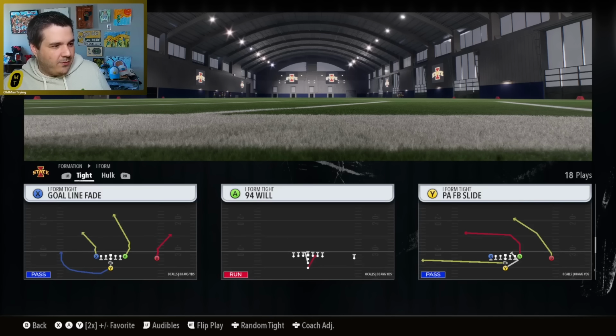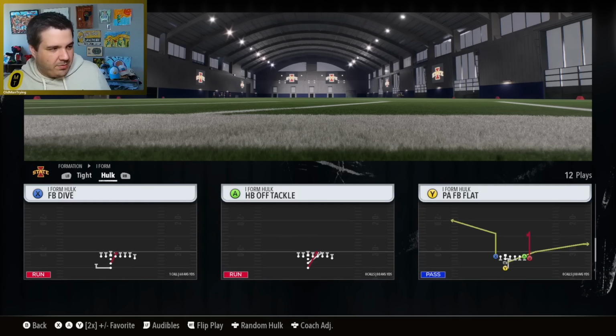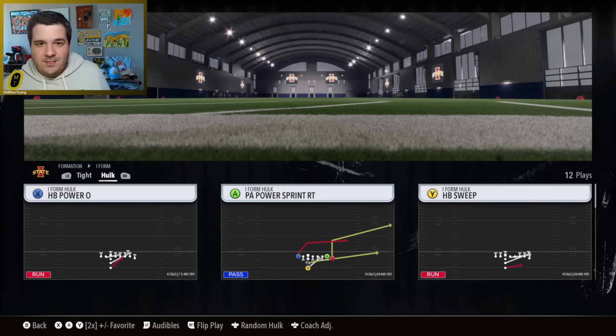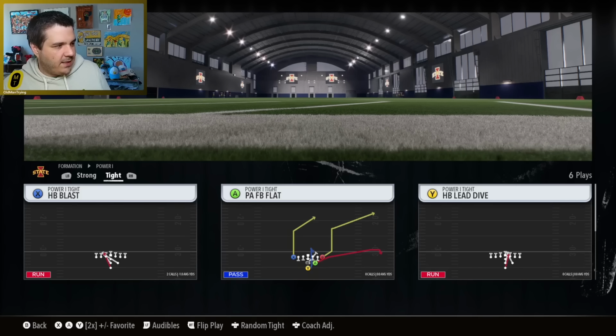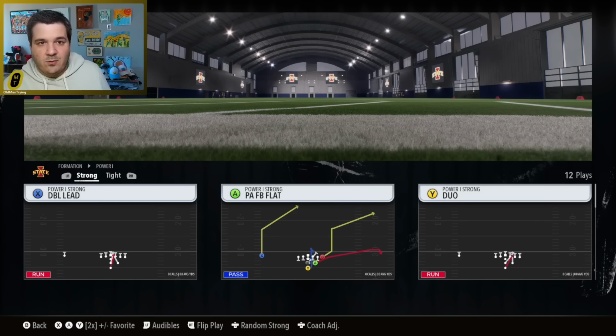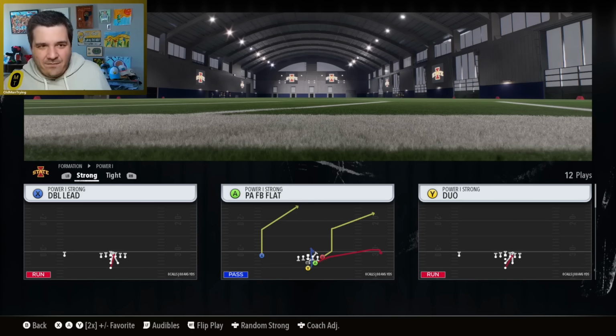Then on top of that, what we throw in is a few of these different play action plays. PA Seam. You got some different rollout play action plays. Just pound them with the run. Then when they start overcommitting, and just hypothetically, not because it's going to happen in the game here, say they start coming out in goal line because we're coming out in something like Power I Strong, then we've got a play like play action fullback flat with our 94 speed receiver running a post one-on-one after a play action. We can see how this would work, how this is just filthy. And I do like Strong better between the Power I's just to have that threat of our 94 speed receiver out there. And it does stretch the defense out a little bit more compared to something like Tight.